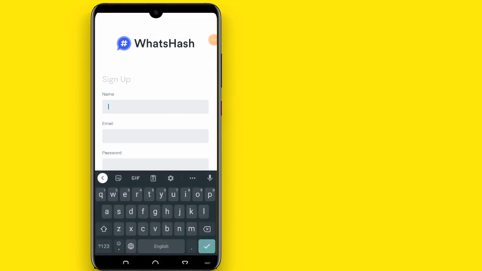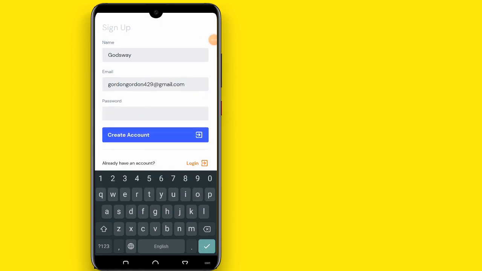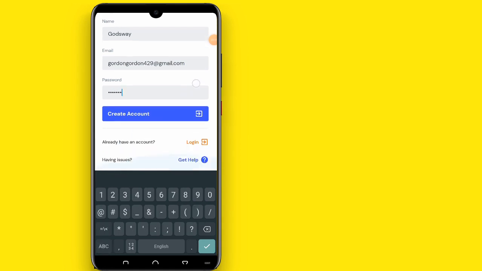So let me just enter the name Godsway. The email, I'll go with this. Then I'll choose a password for myself. Then after that I'll just click on create account.